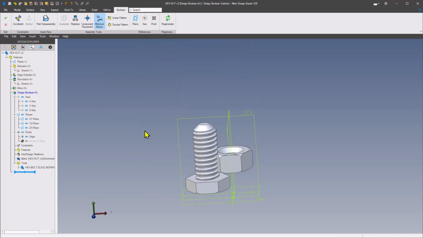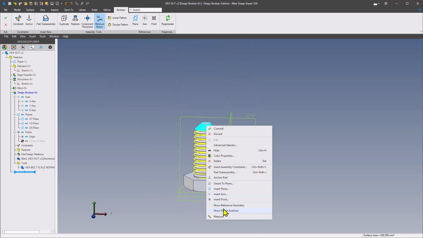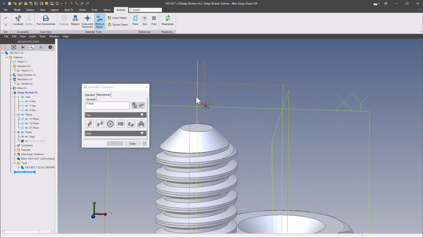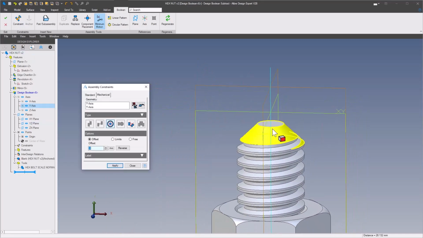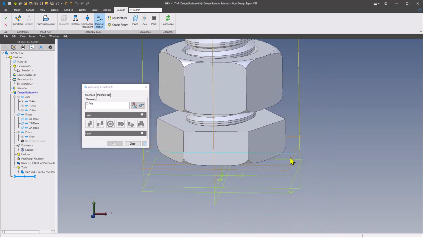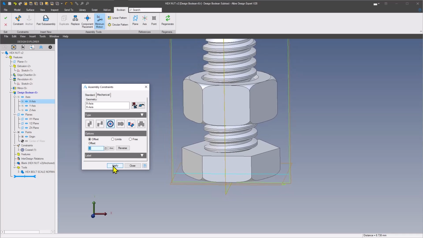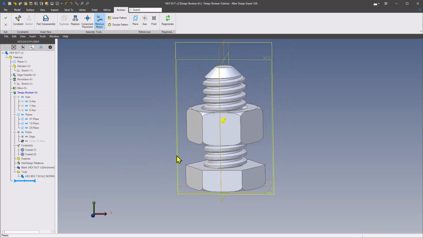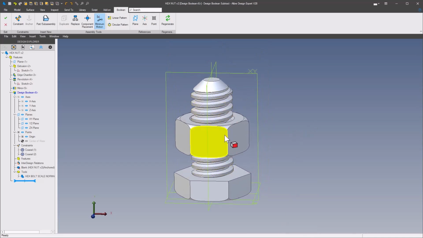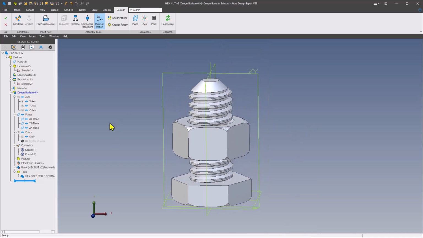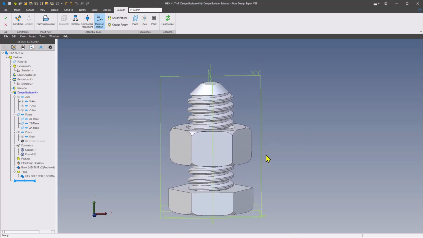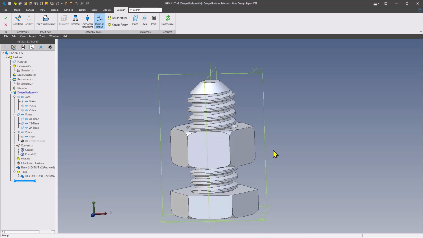Click one time, and then we'll show reference geometry, and then we're going to constrain this the same as the part in the assembly. Now mind you, these are two separate part files. So they're only related in name only. It's not the same file. So any changes you make in one, you'll have to make in the other to maintain the thread pitch and settings.